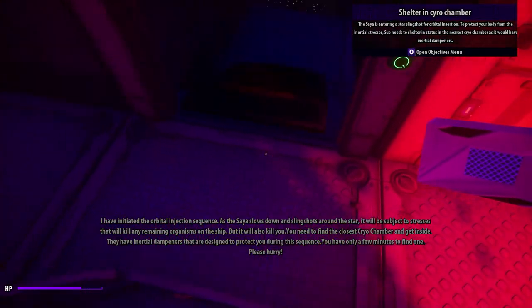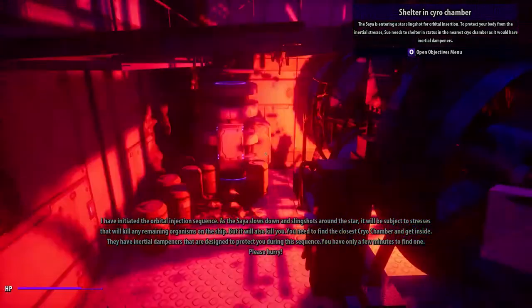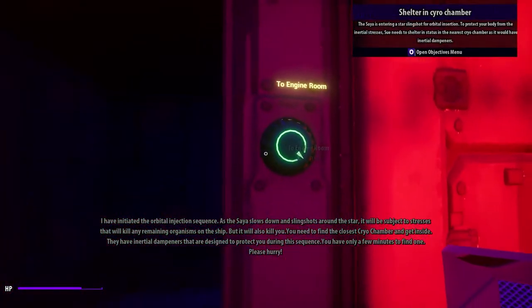You need to find the closest cryo chamber and get inside. They have inertial dampeners that are designed to protect you during this sequence. You have only a few minutes to find one. Please hurry.